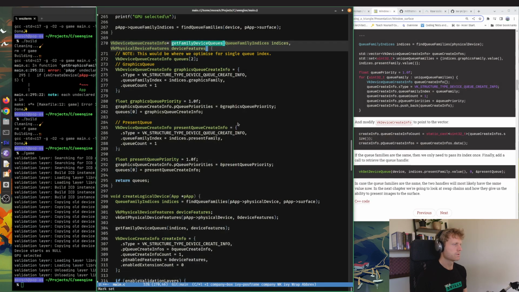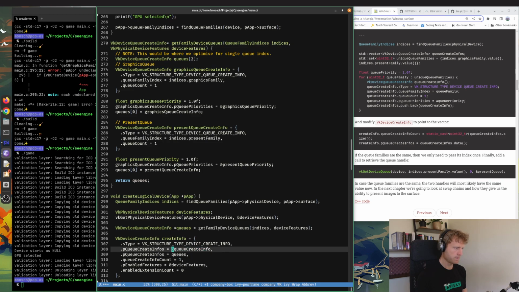All right, so where that is called, we are expecting to get back one of these. So let's call it pointer to the first element in queues. And then we'll just pass our queues directly into here, I think.